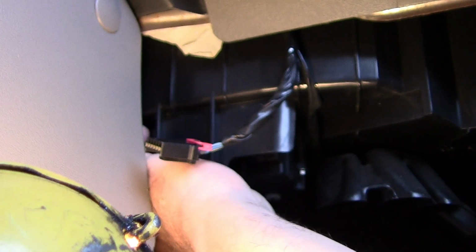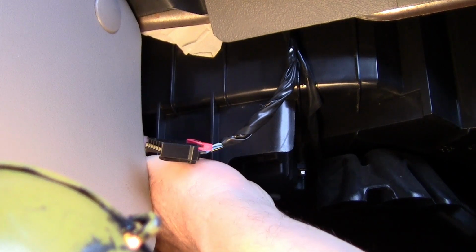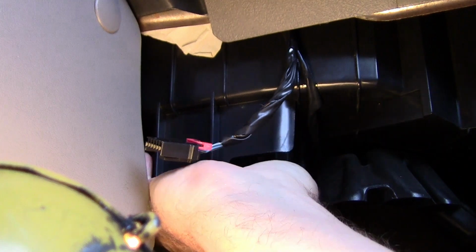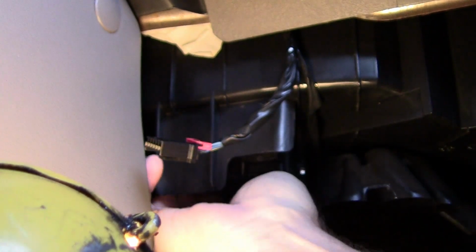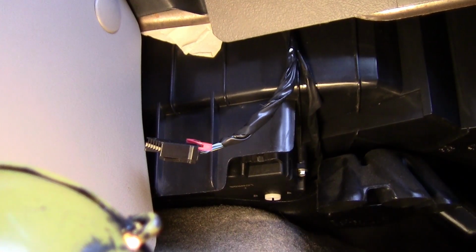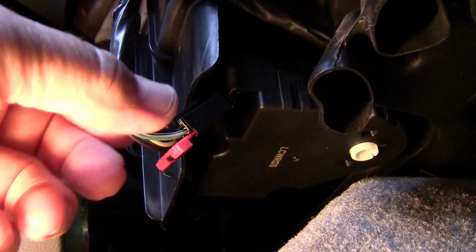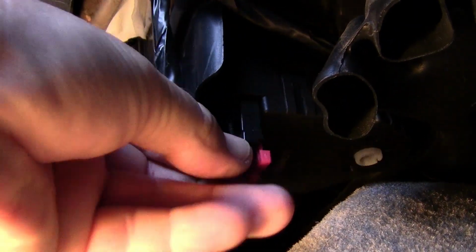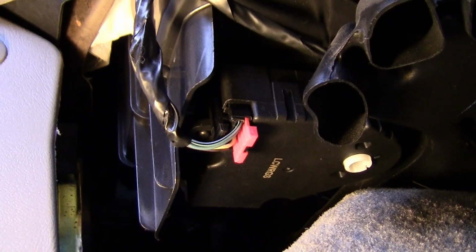I used my right arm, stuck it up in there, and got it started with my fingers. So yeah, if you have to, use your right hand and put it up underneath there. That worked for me. And go ahead and tighten it down. Now just go ahead and grab the wiring harness. Put it right up in there where it's supposed to go, and then push it until you hear it click in. And then that's taken care of.